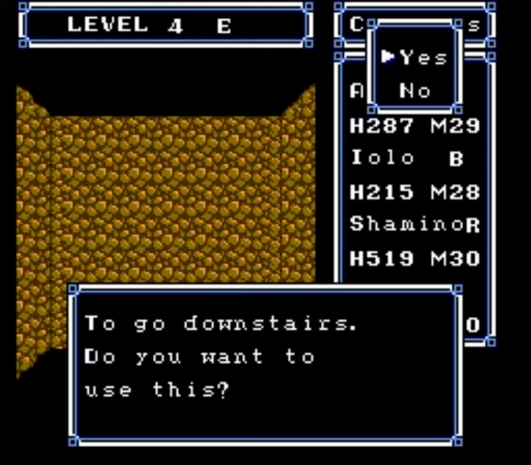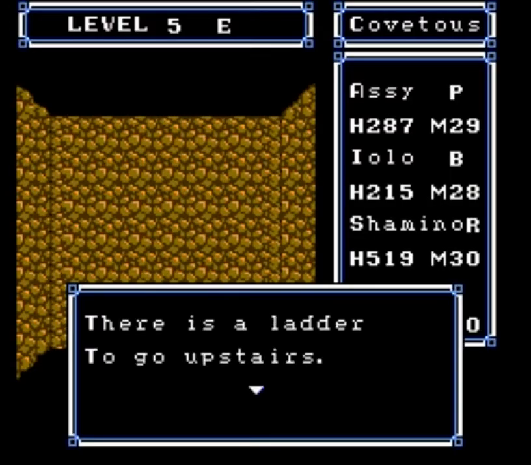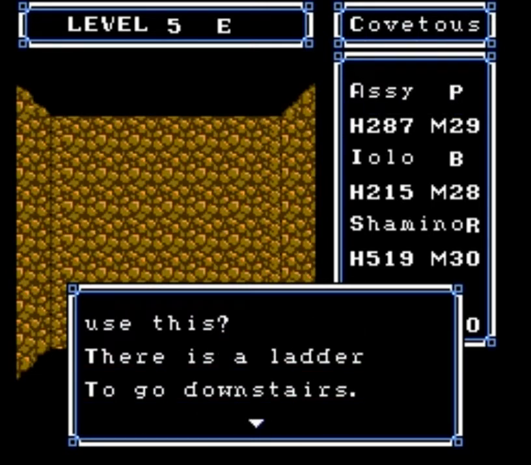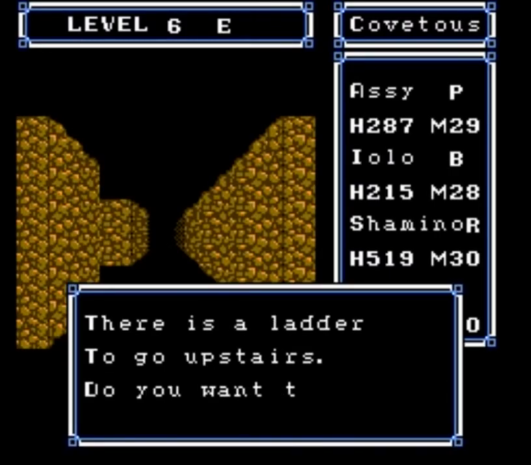Alright, ladder to go down. So this should put me on level 5. Let me just move this over slightly. So level 5, where am I exactly? Okay, I'm upstairs and downstairs. I have no choice but to just go downstairs. There's a lot of money on this floor, but I'm not trying to get that right now. So we'll say yes. Okay. No.